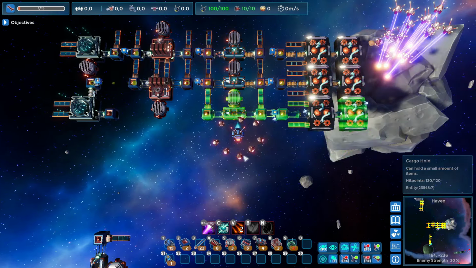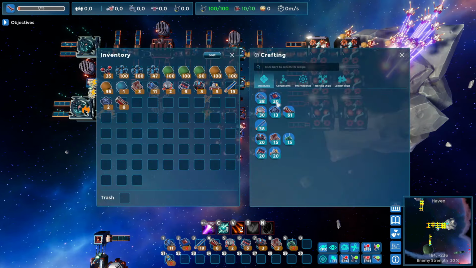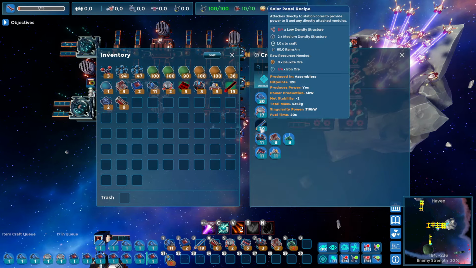I also want to emphasize that actually designing a space station is super fun. Again, because everything has its own distinct look, but also just because, I don't know, the whole concept is just really fun. It's a nice little fun puzzle to work around.